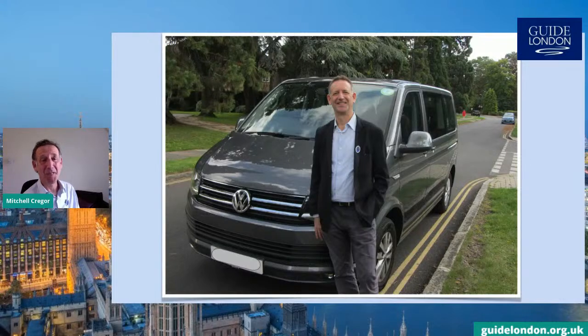So there is me. That is my charabanc. I can take 6 people in it. It takes about 1.5 hours to get to the Cotswolds from London. Of course, I go to lots of other places, either as day trips like Oxford and Bath, etc. as well. I also use it in London. It's for people who want to do private tours, and it gives us great flexibility. I would very much like to meet you in person in the future. If you've got any questions, please feel free to ask.